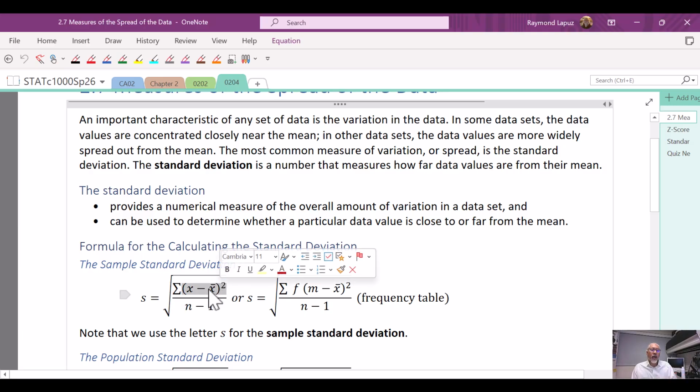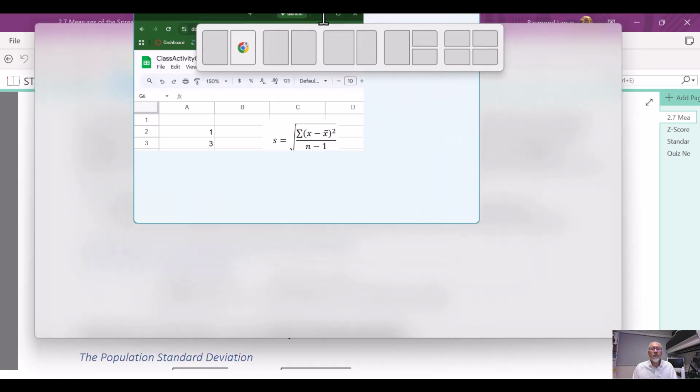And then after that you gather all those numbers and add them all up, divide by n minus 1, and then take the square root. So that's a complicated set of steps, and there is a super quick way of doing it. But before we do the quick way, let's do the step-by-step process using Excel or using Google Sheets.